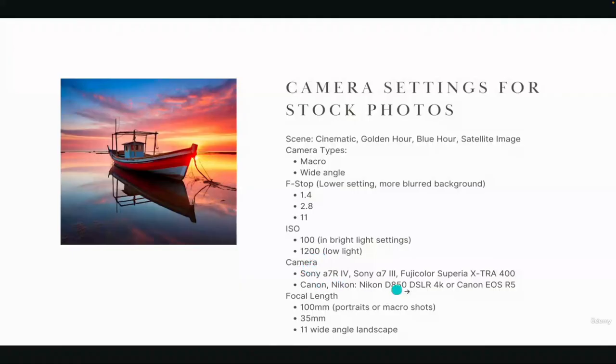And you can change cameras. So we've got, let's say, a Canon, Nikon, Sony, and that gives you that idea. If it's a full frame camera, it really helps a lot if you want to do portrait photography, or change that difference to landscape photography. Then we've got the focal length. 100mm can be when we want to zoom into something, let's say a bee on a flower, or it's really good for portraits. You can use 35 for portraits as well, but for landscapes, when you want that whole large scenery, you use a focal length of 11.